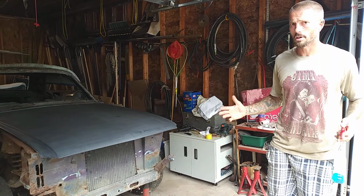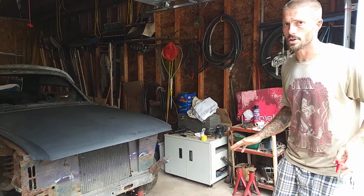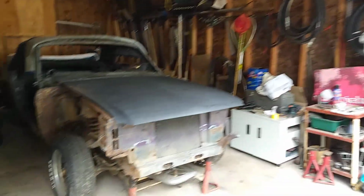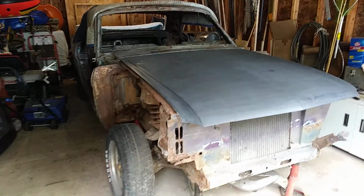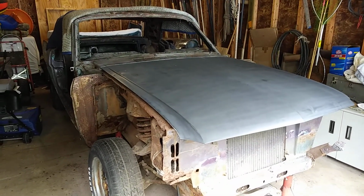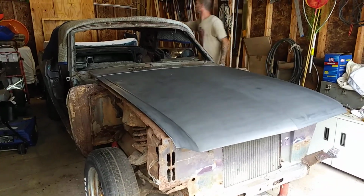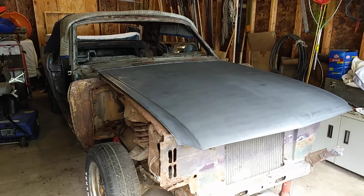So this thing's going to be heavy duty for a Mustang and very safe, but it's not going to be a race car. I won't allow it. Absolutely not. That is unnecessary for a 16-year-old brand new driver. But he goes to kind of a high-end school, and those kids' parents buy them BMWs and stuff, and I'm not doing that and can't afford that. But a 66 Mustang is always cool. It's always in style. So yeah, that's his first car.